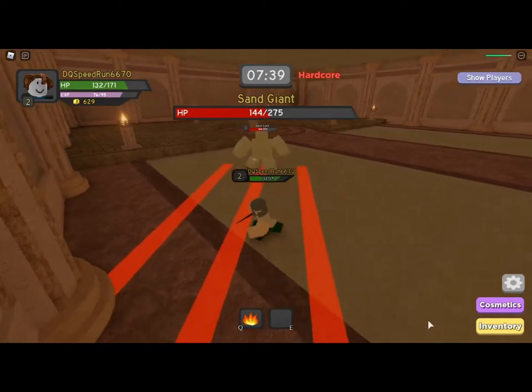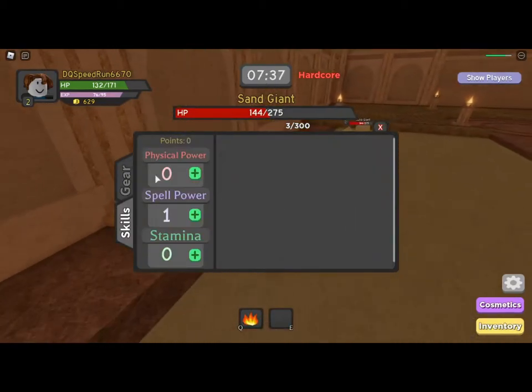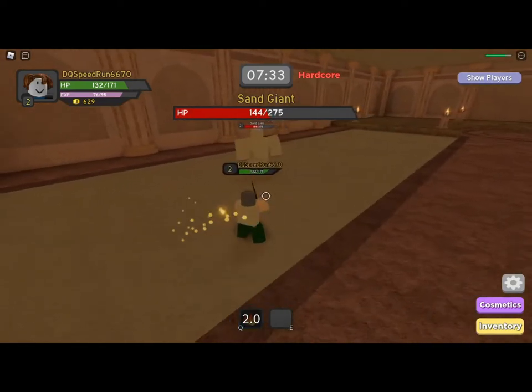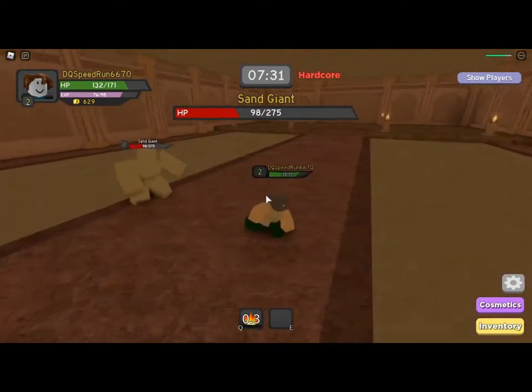If you don't know, armor is what gives you your source of health, because it always comes with health, no matter what. There's three types of armor.